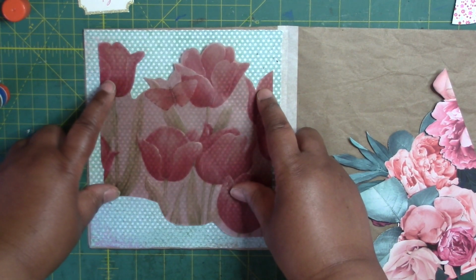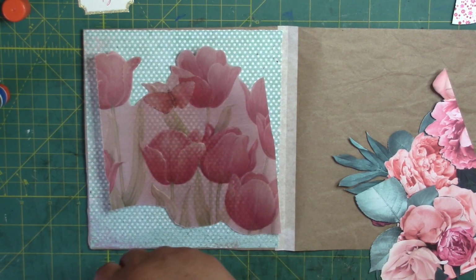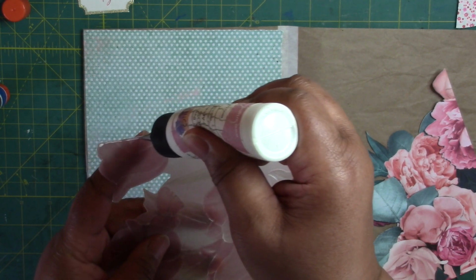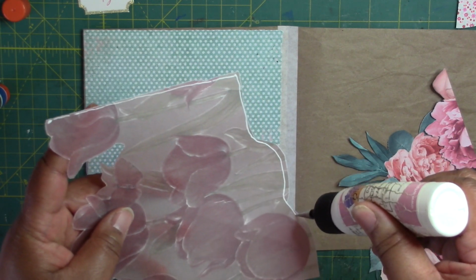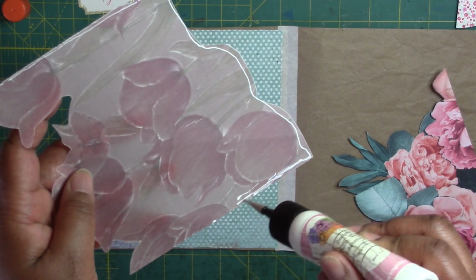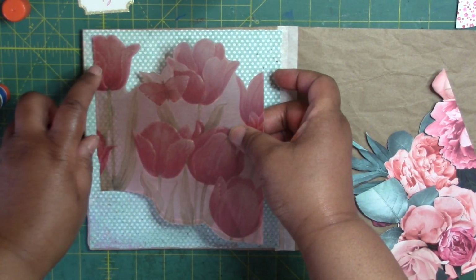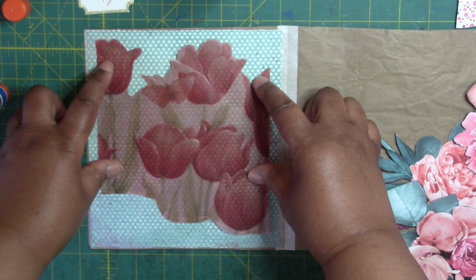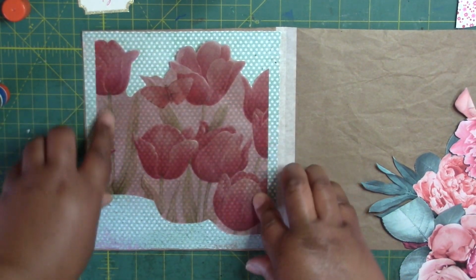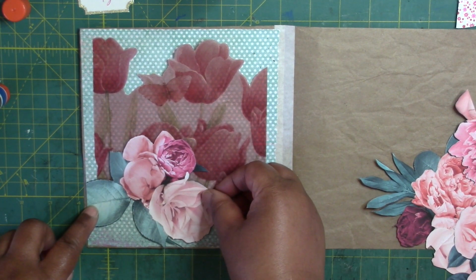So we're going to put this like this, and this is going to be, yes, a pocket. So we're going to put that down. I got to use my glitter glue for this though. I'm just going to do around the edges and at the bottom. That's all I need to do. I'm making this into a pocket. You see that? I don't want none of this glue going to waste. Right there's good. Alright, so that's going to be that. And then I believe this one is going to be here, like so.